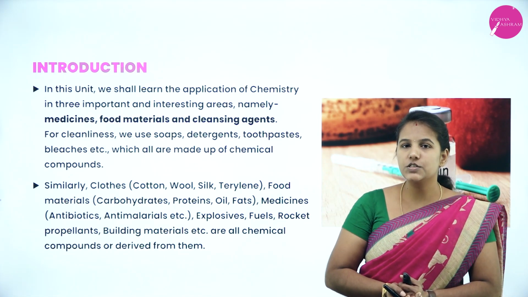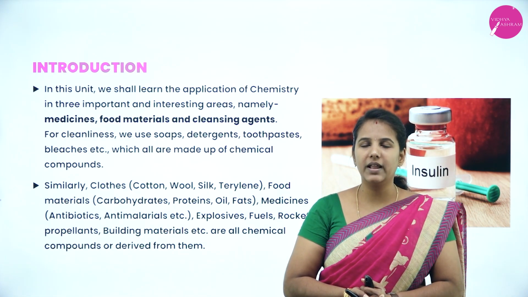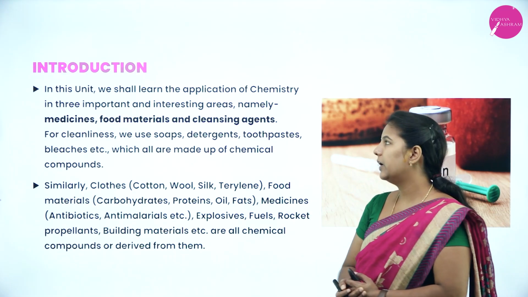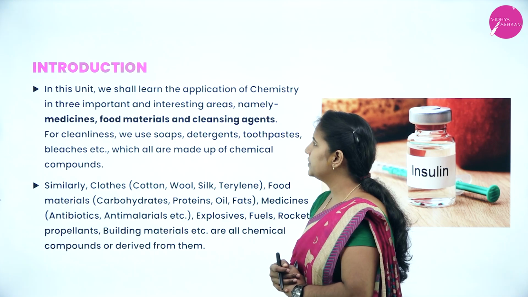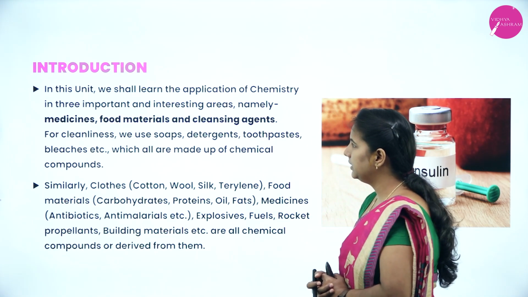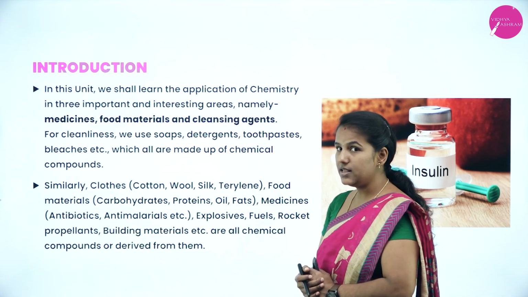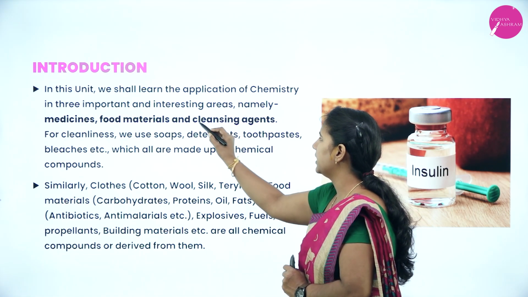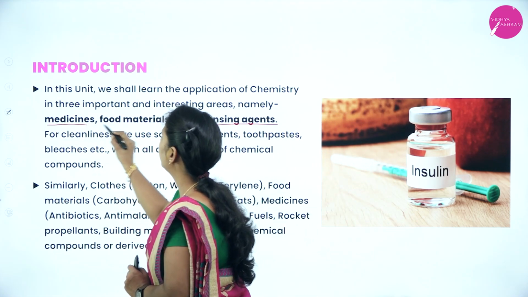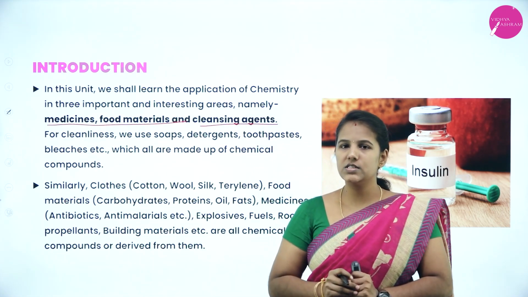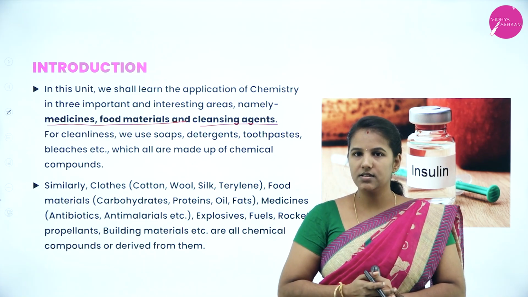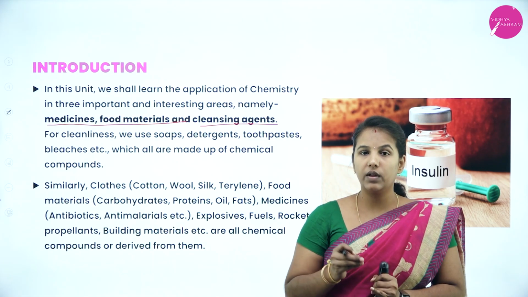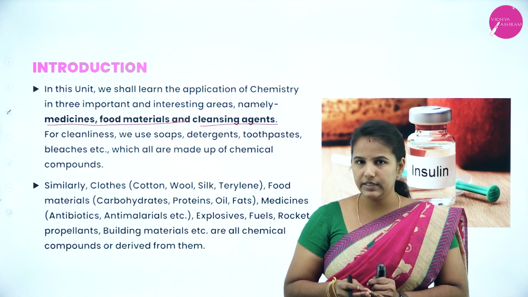So that is why this unit has been kept to understand the application and the uses of chemistry in our everyday life. Okay. So in this unit, we shall learn the application of chemistry in three important and interesting areas, namely medicines, food materials and cleansing agents. So we are going to understand the importance of chemistry in the three areas. In the first part, we are going to understand the different kinds of medicines that we still use in our day-to-day life.